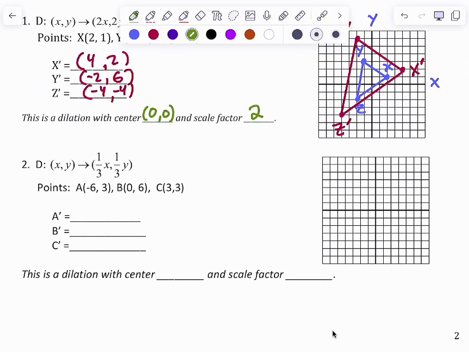So on this next problem, you can go ahead of me. You're going to graph all the points. You're going to do 1/3 of each one. You are going to write them down and plot them, and you're going to answer those questions. Okay? You don't have to watch me do every point. Go ahead and do it. We'll do this one a little faster. Any questions about this while I'm doing number 2? Okay. So don't just watch me. Just do it on your own. Probably go faster if you're not looking up here.